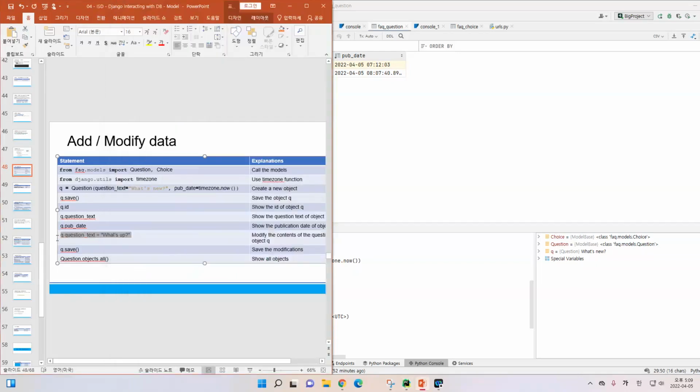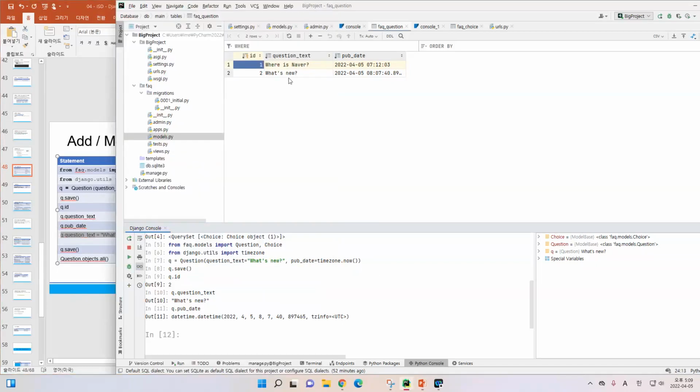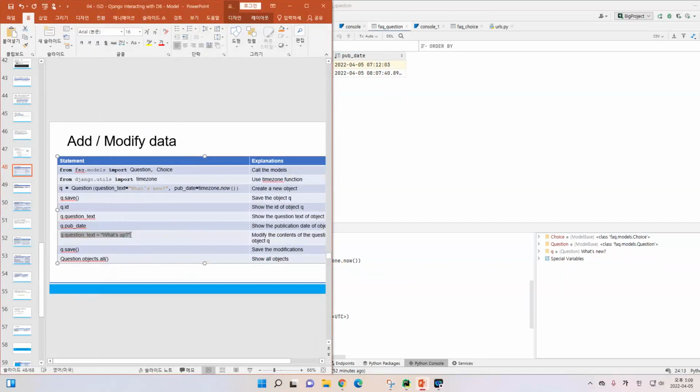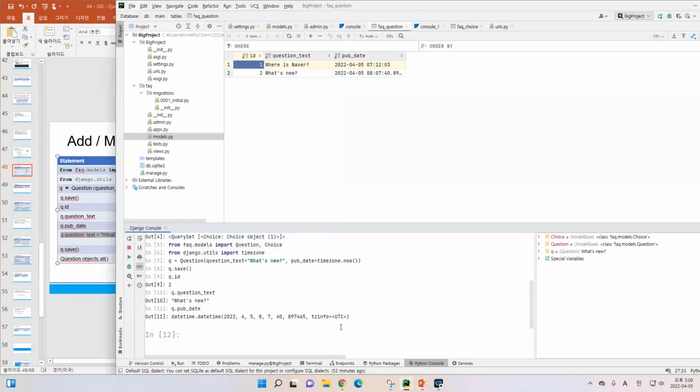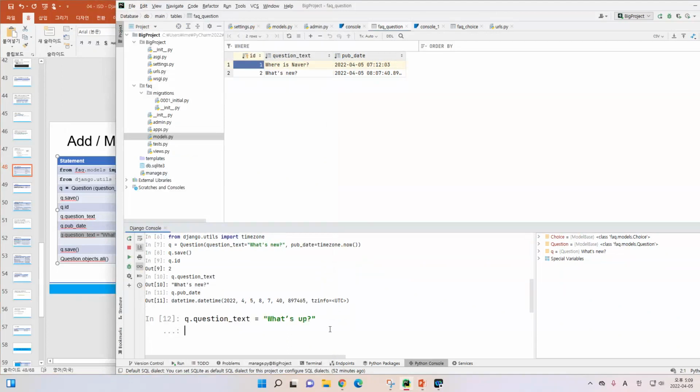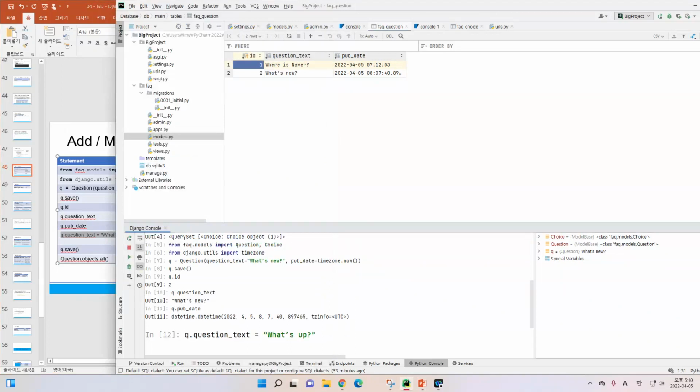Now let's suppose I want to modify the data. The data is what's new, and I want to modify it into what's up. Okay, I want to change it to what's up.